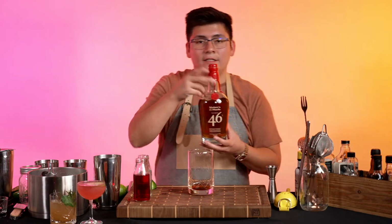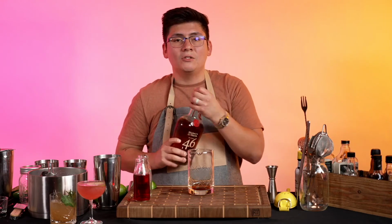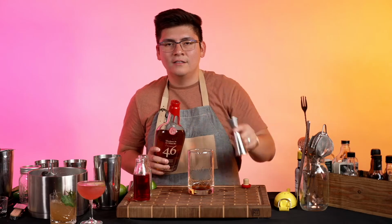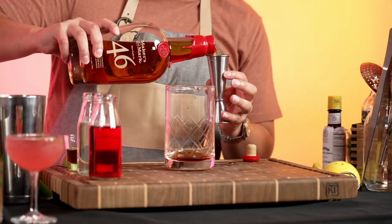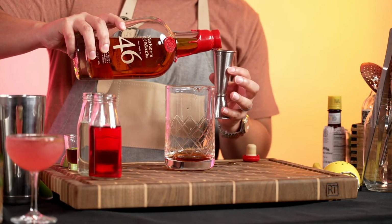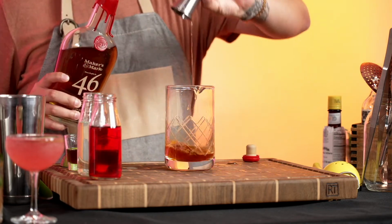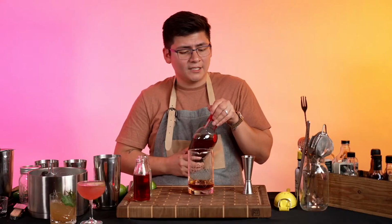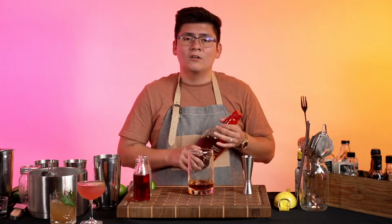So the next ingredient is your whiskey. I'm using Maker's Mark 46, something a little stronger. And we're going to do 2 ounces. Now, if you're a fan of rye, use some rye. If you're a fan of scotch, use some scotch. It's all good. This is like a blank canvas recipe because you could change out the spirit. Just try to stick with the darker spirits.